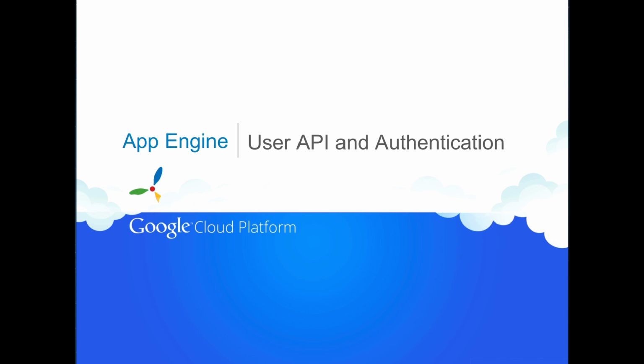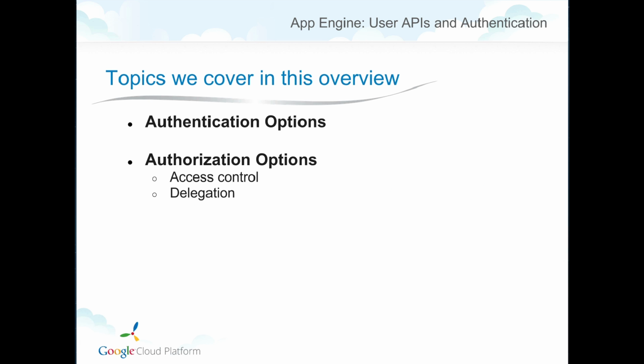And so for this topic, I really want to talk about the different APIs and authentication options you have within your applications, as well as authorization. For the first part, I have a username and password. How do I authorize that person? Secondly, how do we protect two different groups of people in your application? As part of that, though, I also want to talk on how you would access other APIs and use important protocols such as OAuth. And finally, how you would offer your application as an OAuth provider and actually let Google take care of that OAuth handshake for you.